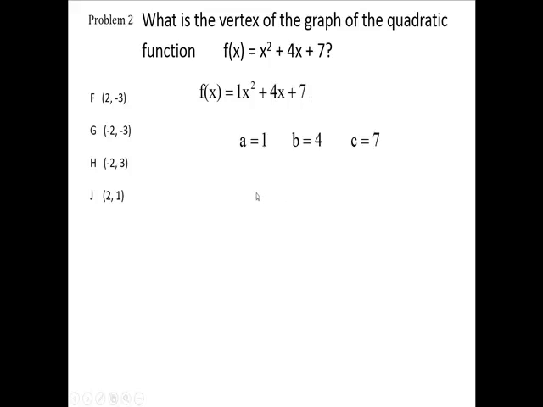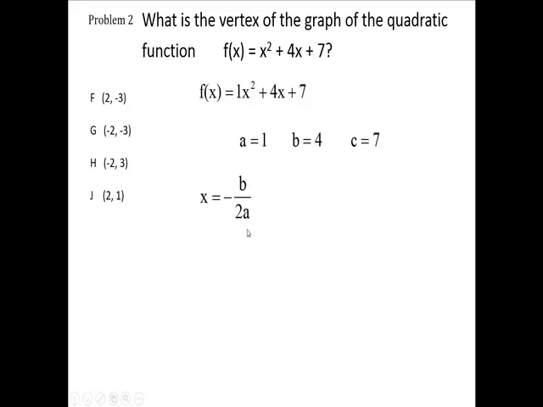And we use the quadratic formula, but not all of the quadratic formula. This is part of the quadratic formula. You remember the quadratic formula says negative b plus or minus the square root of b squared minus 4ac over 2a. Well, this is part of that, where we leave out that radical.